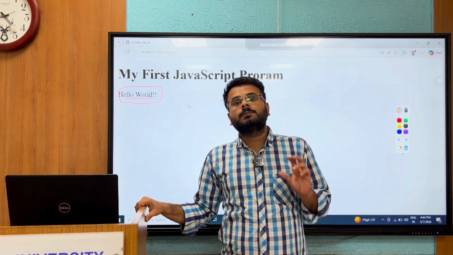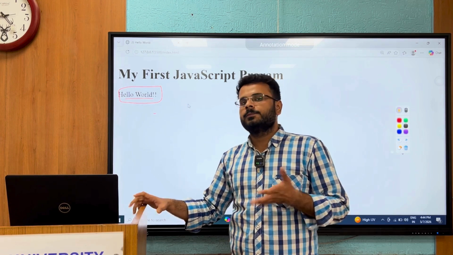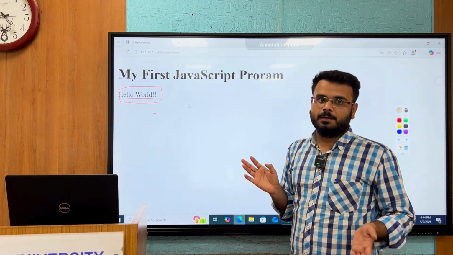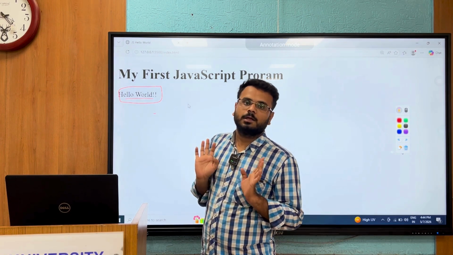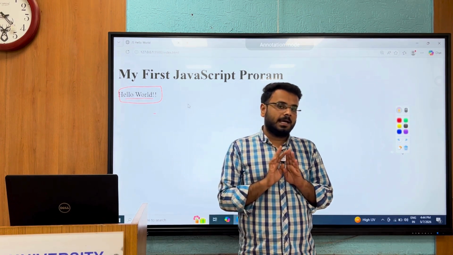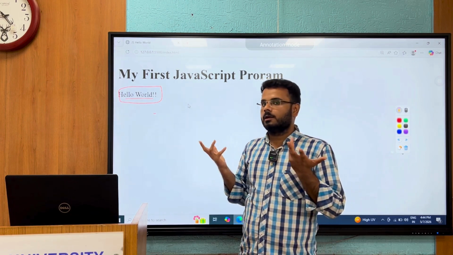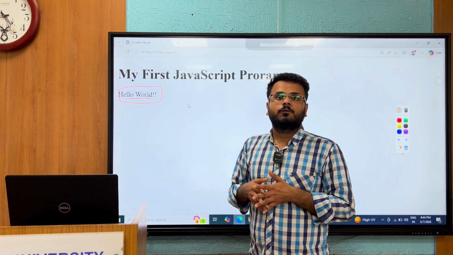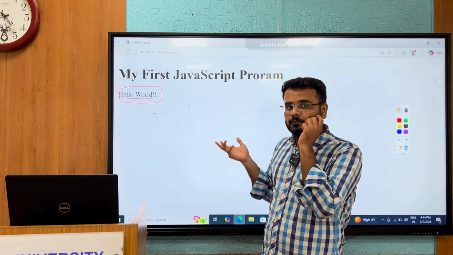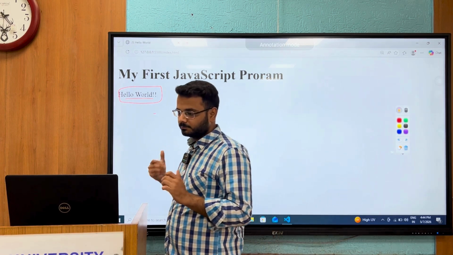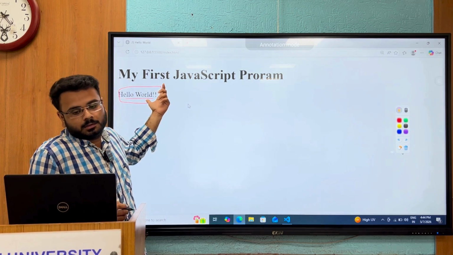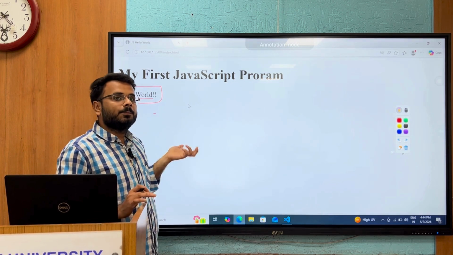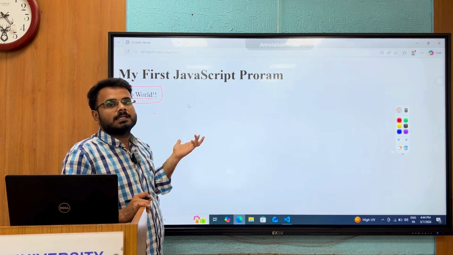JavaScript is built into your PC, in your Chrome browser or in your Microsoft Edge browser. You just have to write the JavaScript code and run that code. You do not need to download any JavaScript language from the internet. It is predefined and installed in your PC. So this is the first way to print your output in JavaScript.